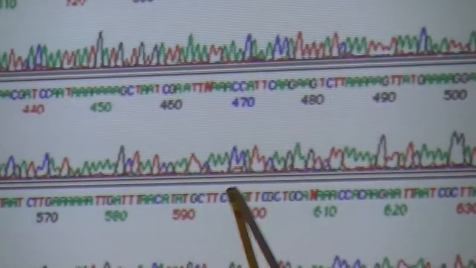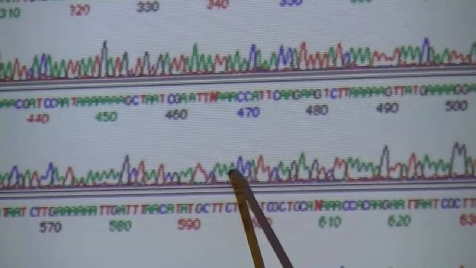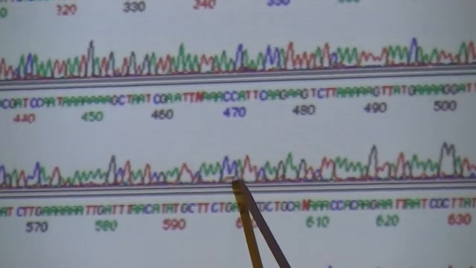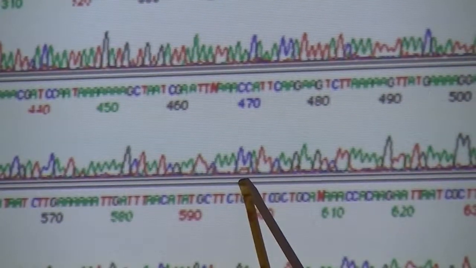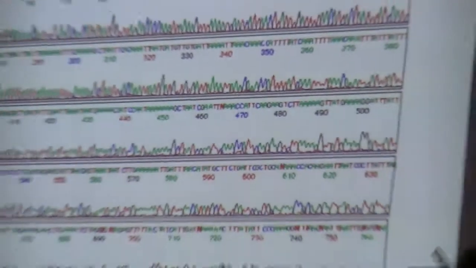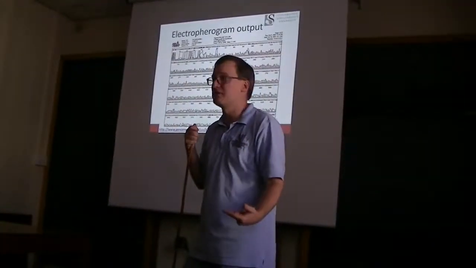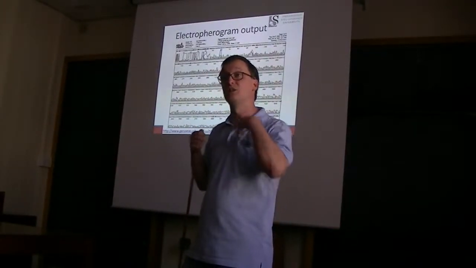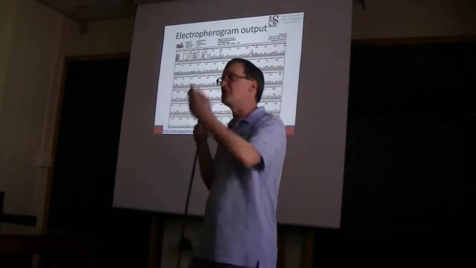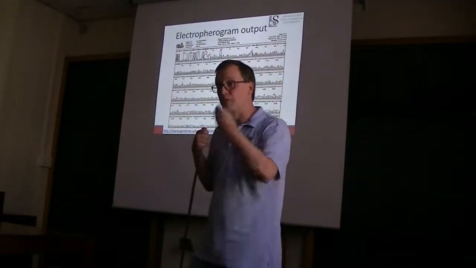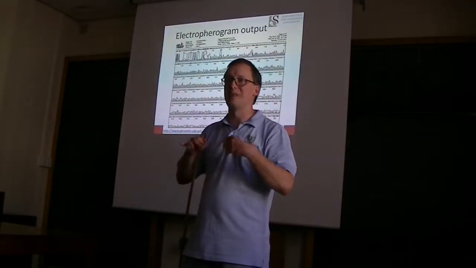It's not really clear here, but I'm going to point to this position around 469. You see these get called CC, but if you look down in the chromatogram, you see that there's actually a fair amount of red signal being shown here as well. That could represent a corruption of the template where you've got some amount of a minority sequence also present in the sample. And that's causing a diminution in the confidence with which we make that call. Yes, the blue is higher than the red there, but there is some red signal being observed, and we don't know quite why. So those are examples of badness.